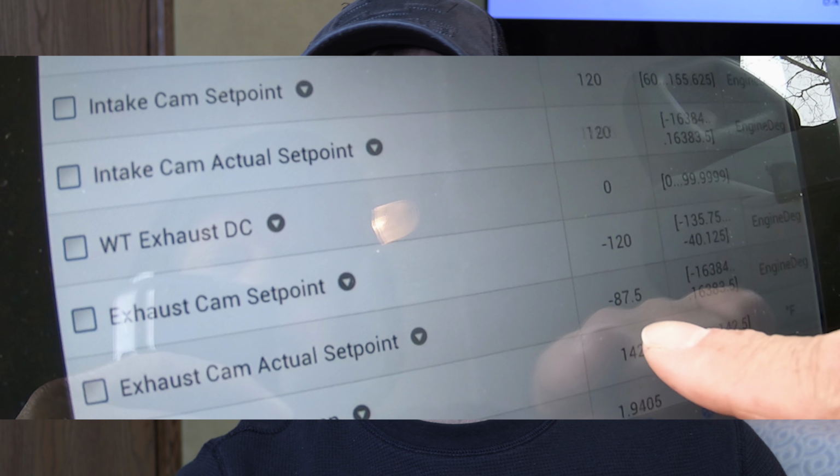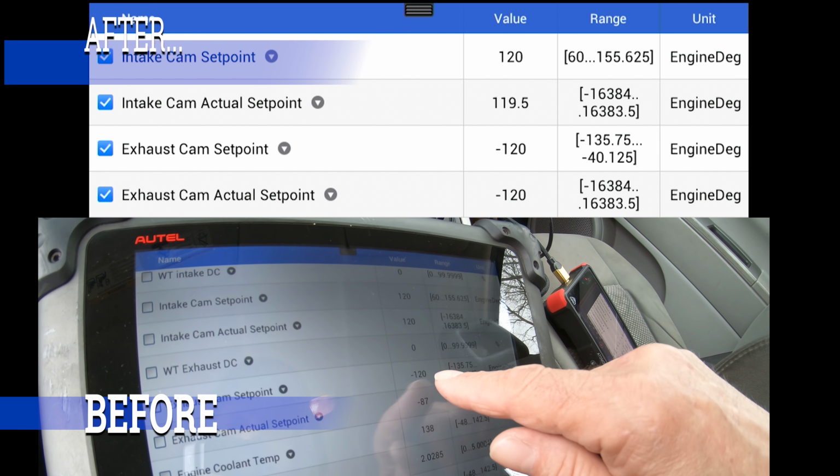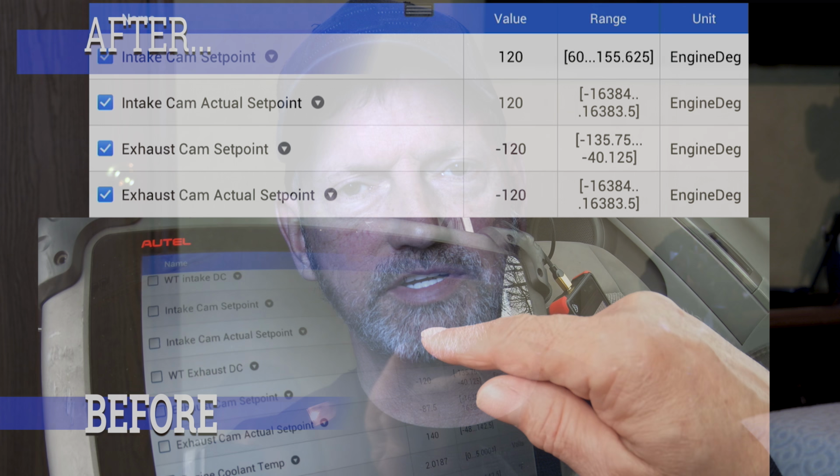And if you look in this video, it shows the target and what actual is. So that right there will give us the first clue of what's going on with it. I will also look at both cam sensors and see if they're holding pretty steady. If it's real erratic, I might think it's the cam sensor, but in this case it's not the cam sensor. So I'm going to show you how to check your VVT solenoid.